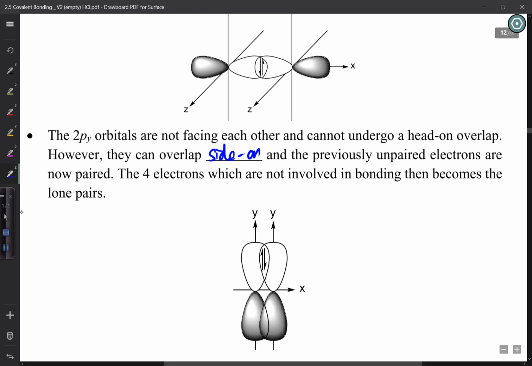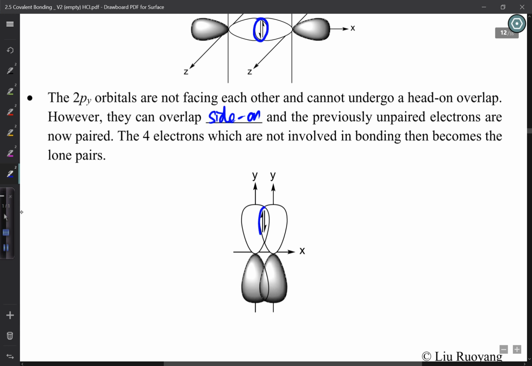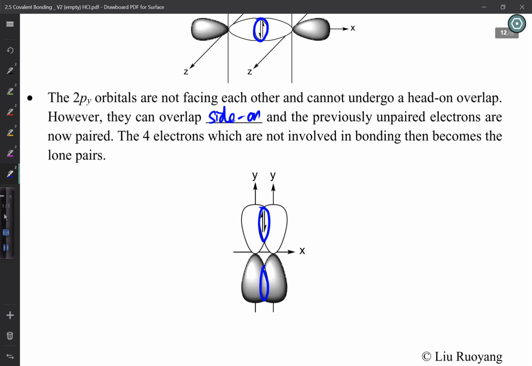For the head-on overlap, there's only one electron region which contains both of the electrons, which is here, right? Correct. What about side-on? You can have here and here. Correct or not? This is pretty much like a car crash. If the car crashes in front, basically only your head gets damaged. But if you crash at the side, your whole stretch will be damaged, right? So it's quite logical.